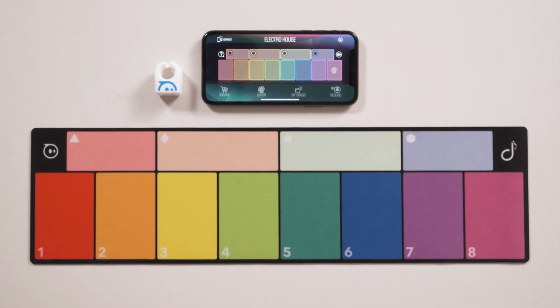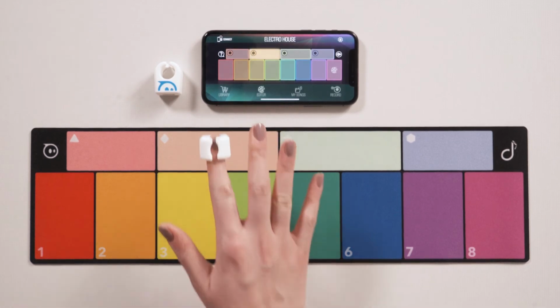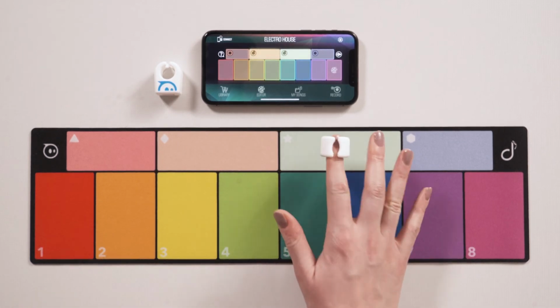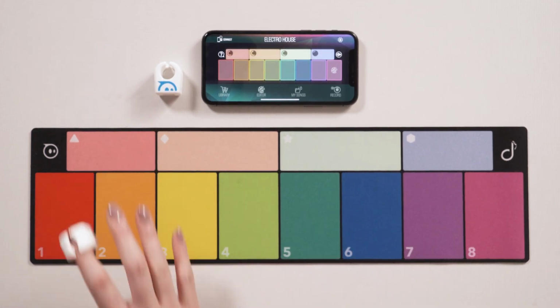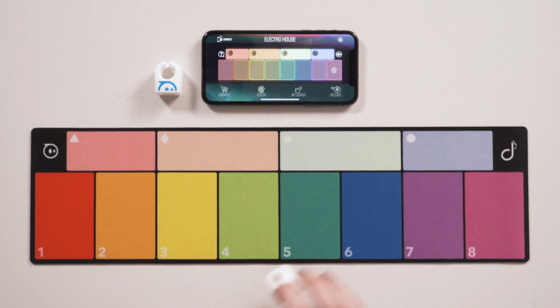A loop is a beat or melody that can be toggled on and off by tapping a color and will repeat continuously. These are typically represented by the top 4 pads of the playpad. Loops are always in sync with one another.